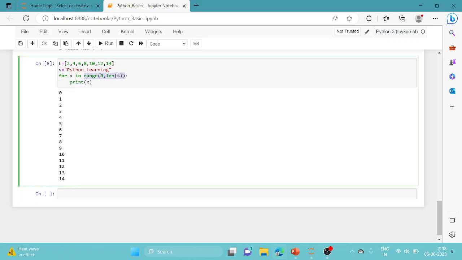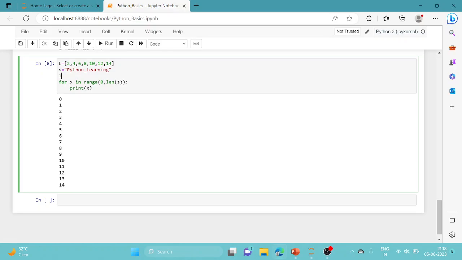Actually, whenever I use the range function, it will take the range from 0 to the number I have given at the end. So at the end, if I say length equals len of s, where len is an inbuilt function of Python with which we can find the length of a string or of a list, here it is.